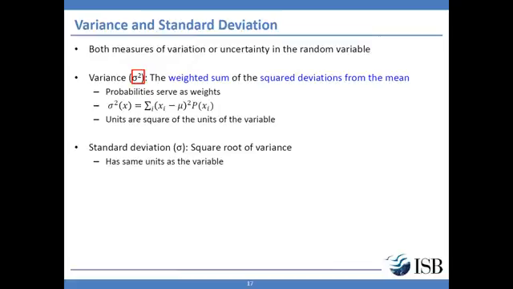As you must notice, this measure relies on squares of distances. So the units of variance are the squared units of the variable. If the variable is measured in centimeters, its variance will be in square centimeters. To work around the problem of having the variance in squared units, we can even look at the standard deviation or sigma instead of sigma square. Standard deviation is simply the square root of variance.